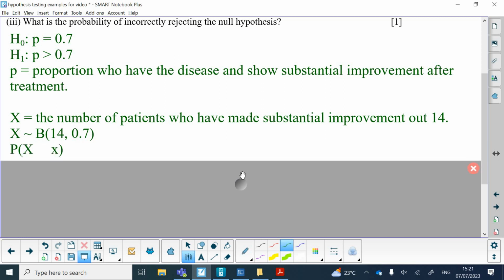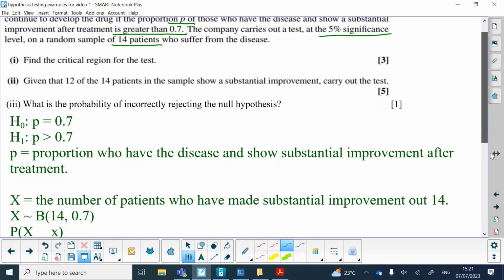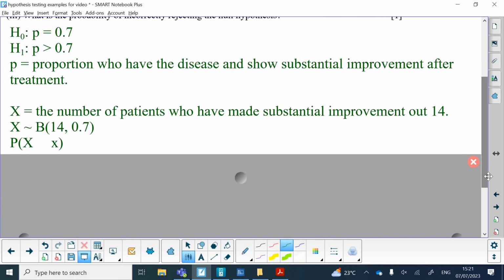Okay. So we would normally now work out the probability of getting something at least as extreme as something we've observed, but in this first part of the question, we haven't observed a number of people and we've been asked for a critical region. So we think about how we normally set this up. We normally do the probability that X is at least as extreme as some observed number. So I'm going to have little x standing in for my observed number, and at least as extreme as, for this alternative hypothesis, is greater than or equal to.